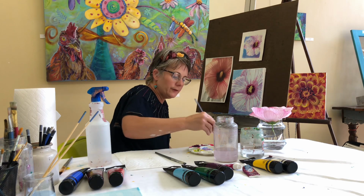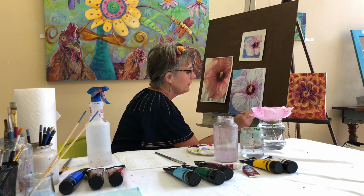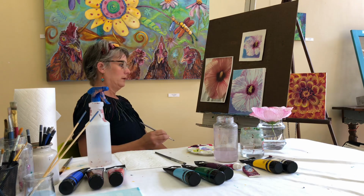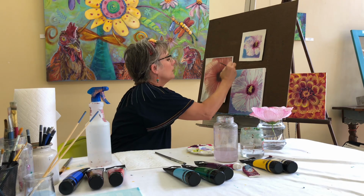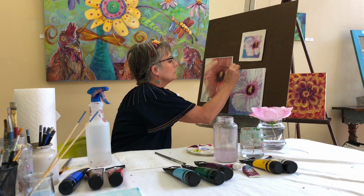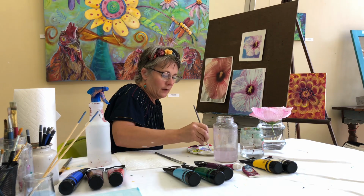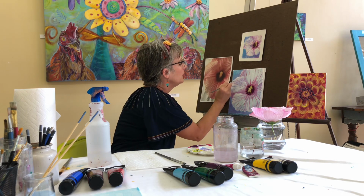Your background should be just as interesting as your foreground and your middle ground. Don't be afraid to try some different things in your background. You could do any color really. I like to do a little bit of dark around light so that it really pops. Then I can always adjust and give it a little bit more light in places.